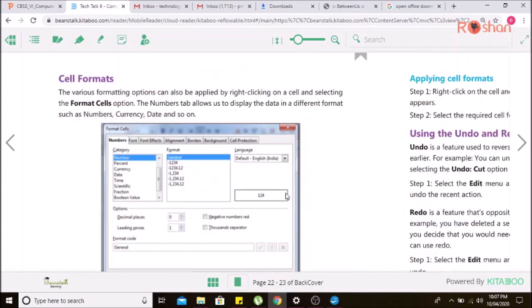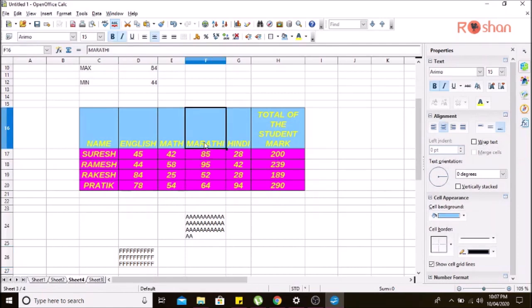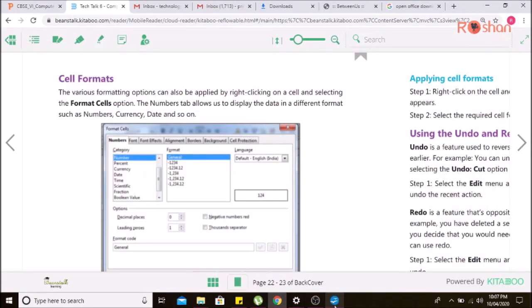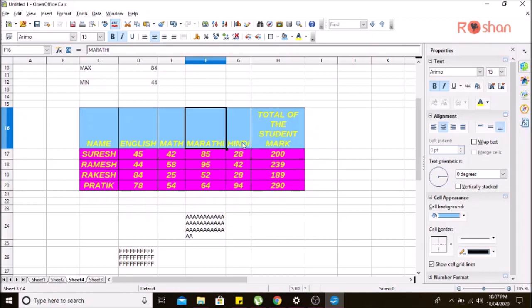Okay, so you can see here, I just clicked here, right click and format cells, yes, this option. So you can see once I clicked, it takes some time.